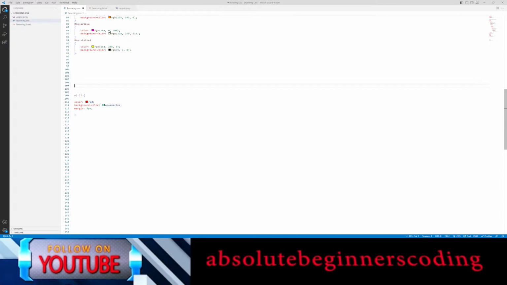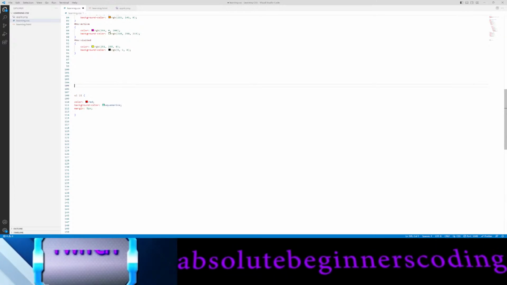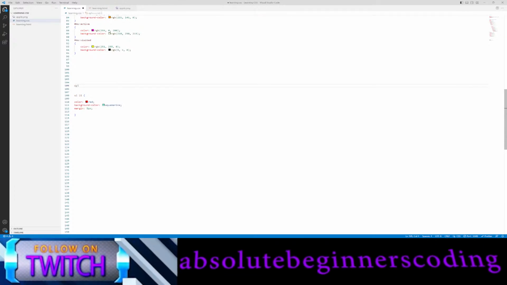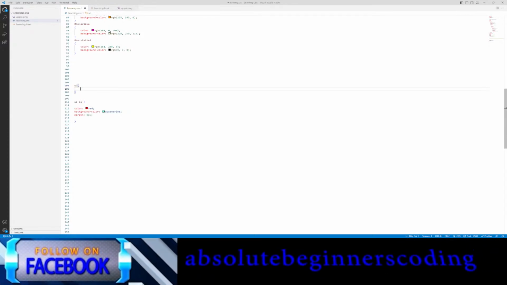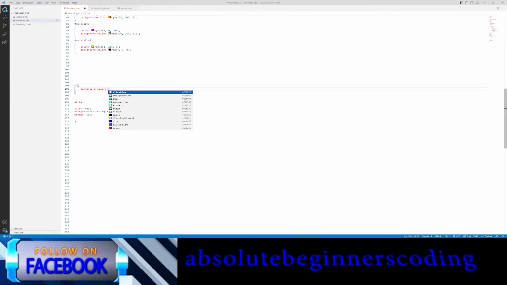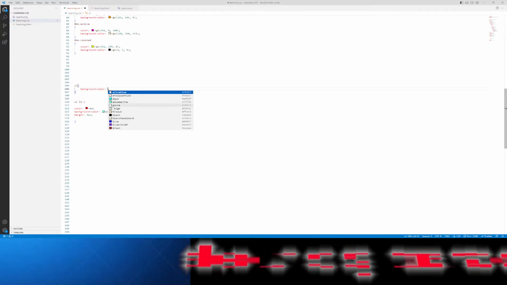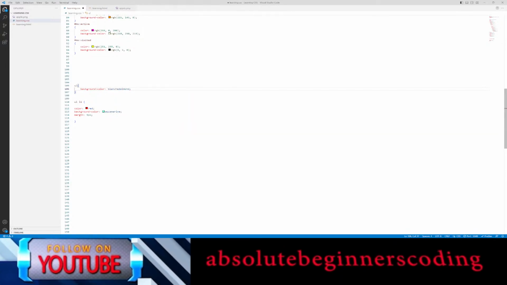So let me take out the unordered list alone, and I'm going to add some colors to it, like background color, something like blanched almond.